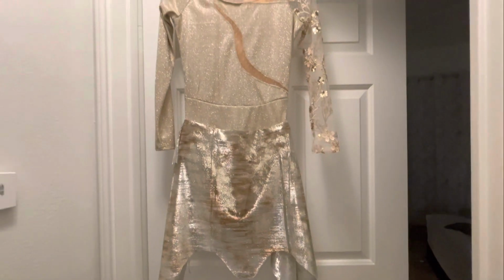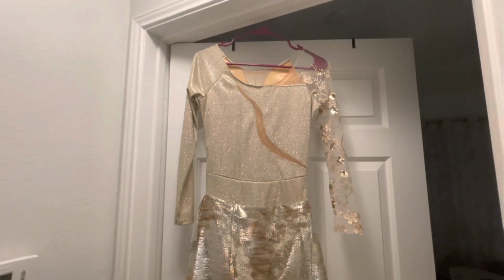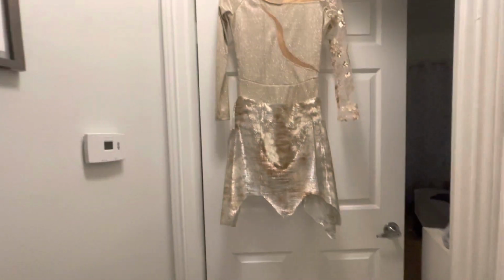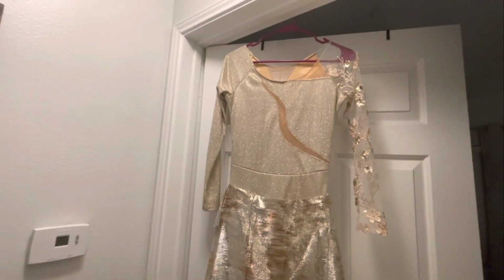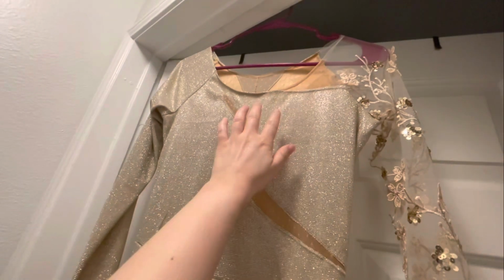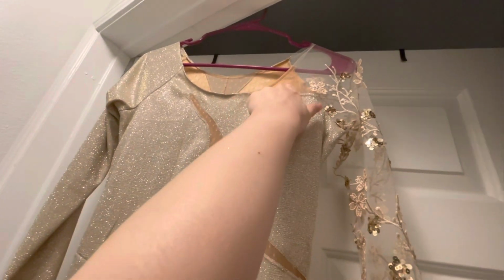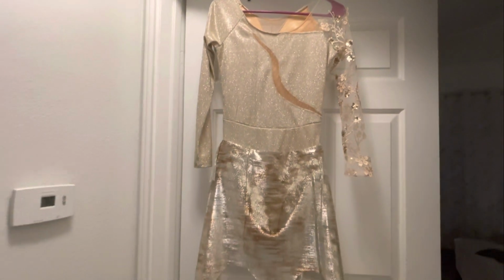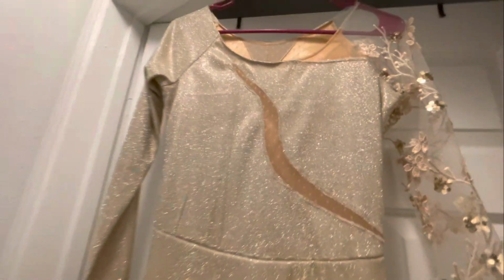Okay, I think I fixed it. Wait. I don't know why that's curling up like that. That looks kind of weird. Yeah, I'm not a fan of this right there. Let's see the back of it.